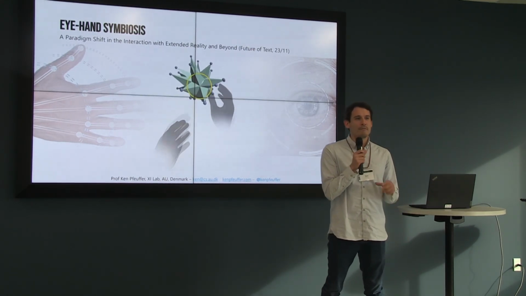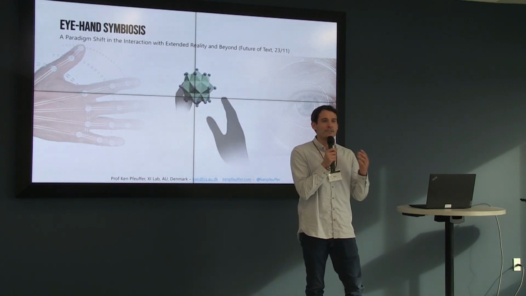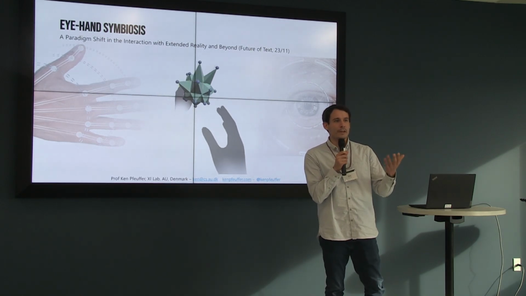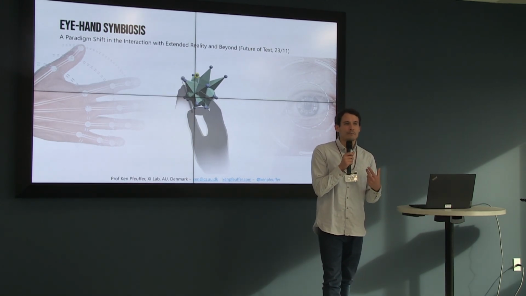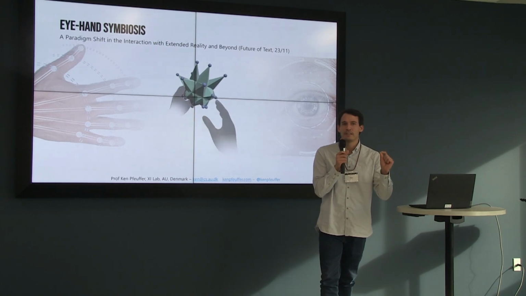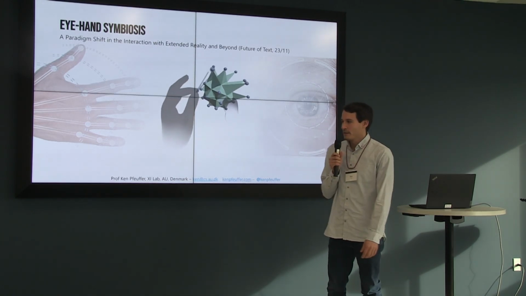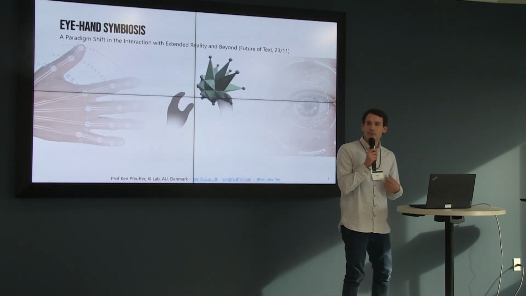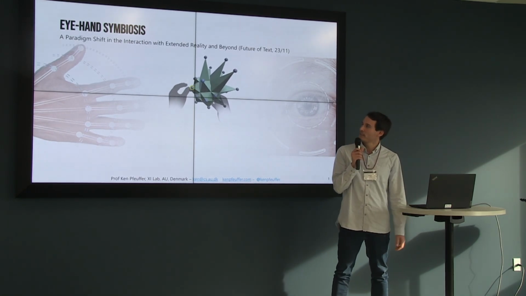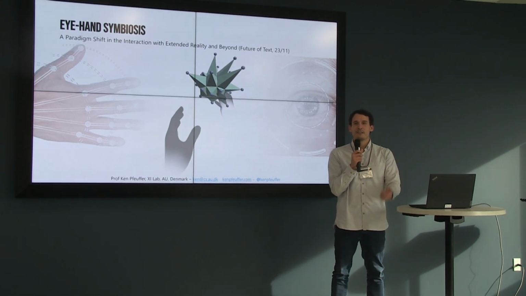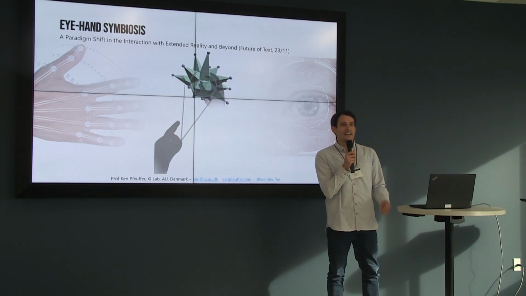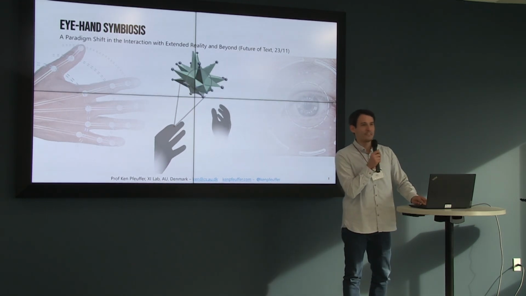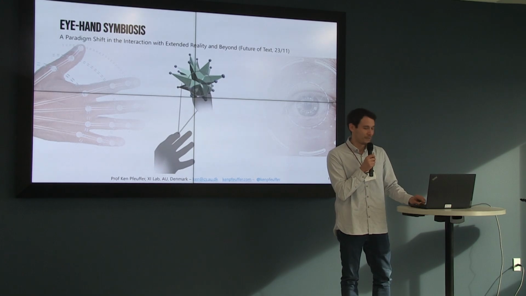I've been working with eye tracking for around 10 years now, and you probably know the Apple Vision Pro. It has used this new interaction paradigm where you look at something and you pinch, and all these things have a scientific background, and me and my co-authors have worked on a lot of the foundations of that. So I want to give a little bit of an insight of what's been done in the past, and also other random thoughts I have on what this means for the future of human-computer interaction.